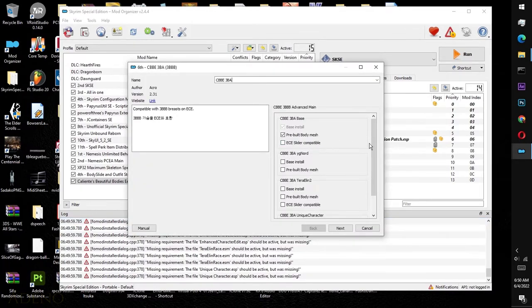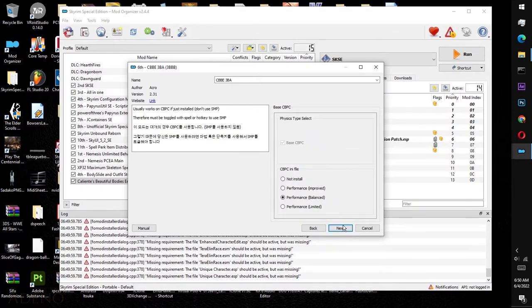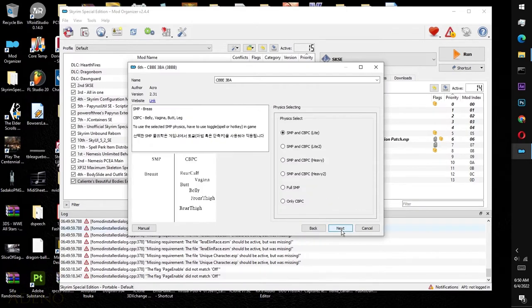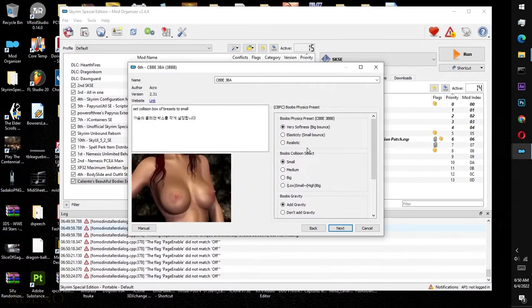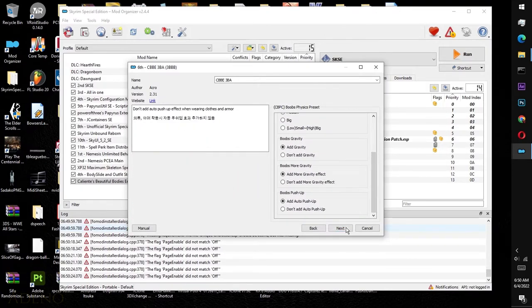Let's pick the base install and pre-build body mesh options to add them to our possible bodies. The following options are for physics, like breast and butt jiggles. Actually, a lot of body parts jiggle. Follow the choices for now, but feel free to change them later after you've gotten used to how to install mods.